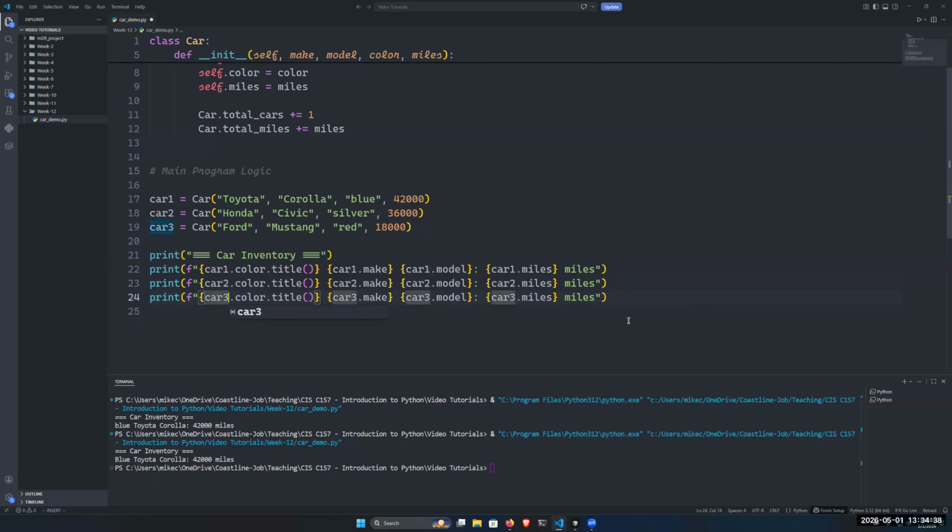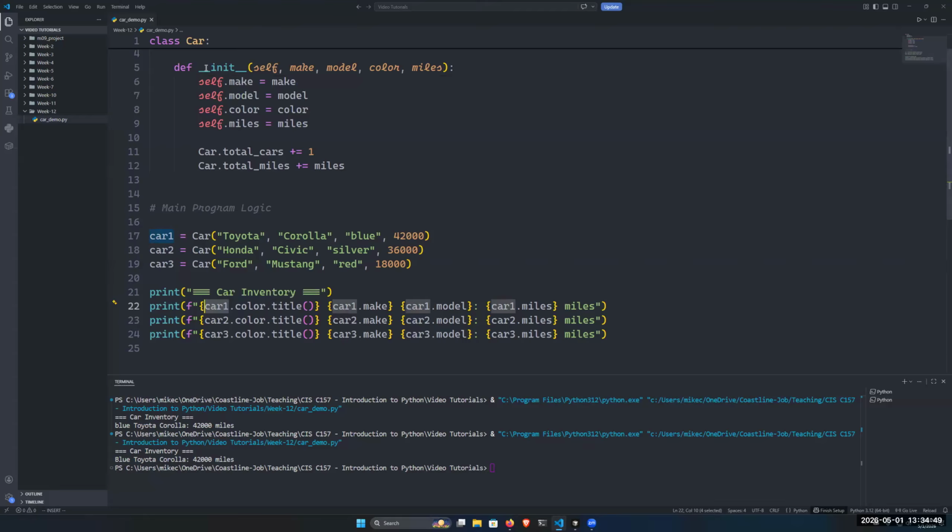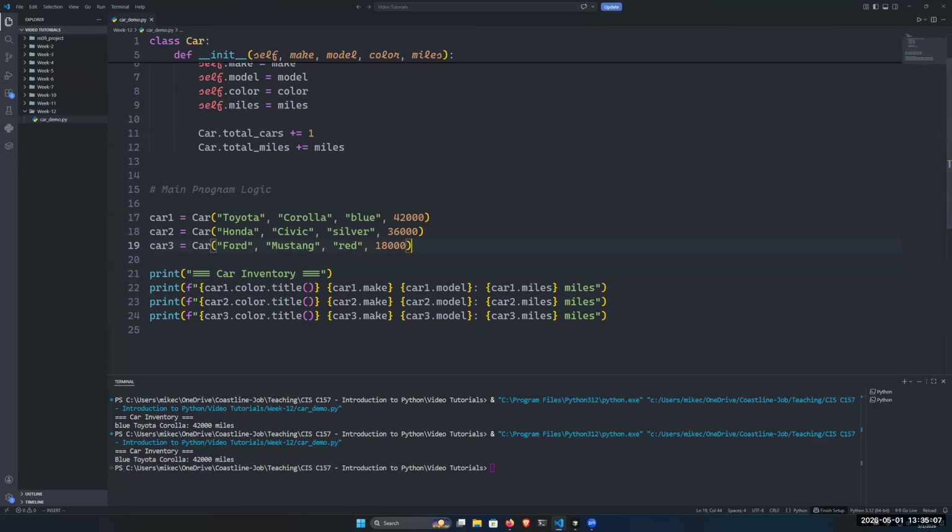All right. The main takeaway here is to notice that I am accessing instance variables through each object using a period. So we call the individual object, and then if we want to access any of these instance variables like make, model, color, or miles, we use a dot followed by the name of the instance variable, and that will pull it out of the object for us, right? All the values we passed in as parameters here. And that's how we access instance variables.